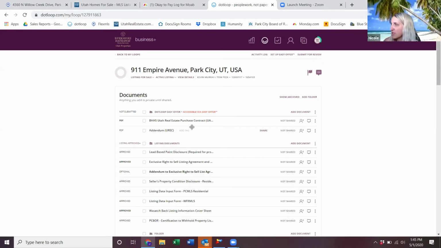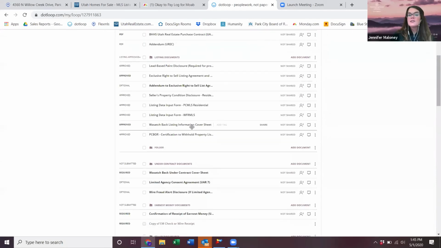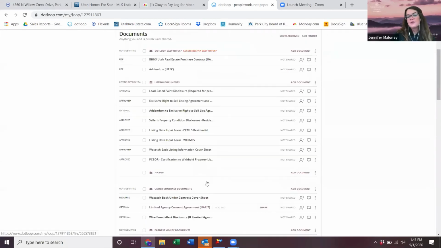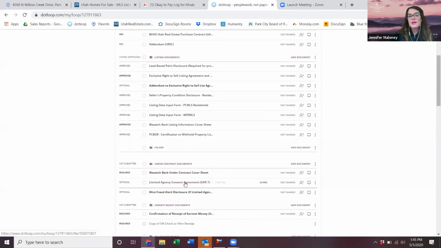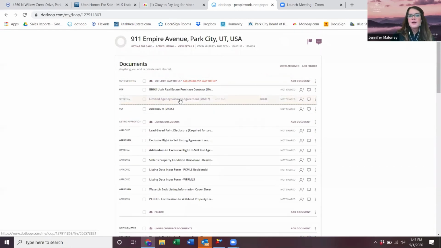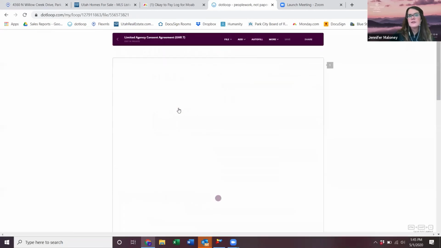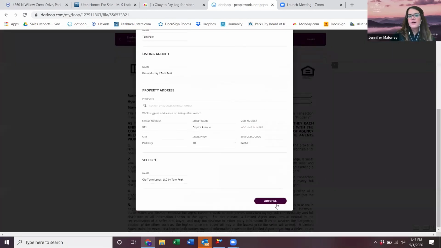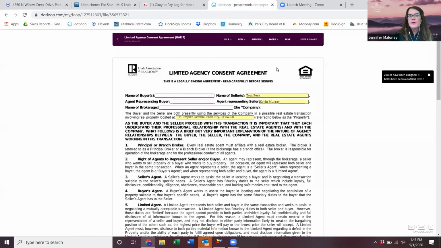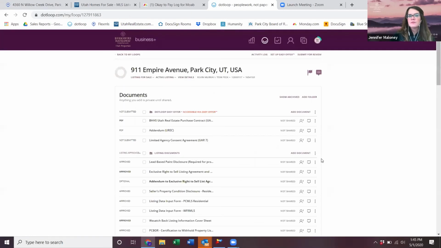And then Ramon says limited agency should be included. Limited agency could be included up there too, yeah, since you don't know, I guess. So you could just take that document, put it up here, and then we could go into that document. We can autofill the doc. And then we can save it. And so you can absolutely have that included as well in case it ends up being limited agency. Good point, Ramon. Any questions on the .loop easy offer?